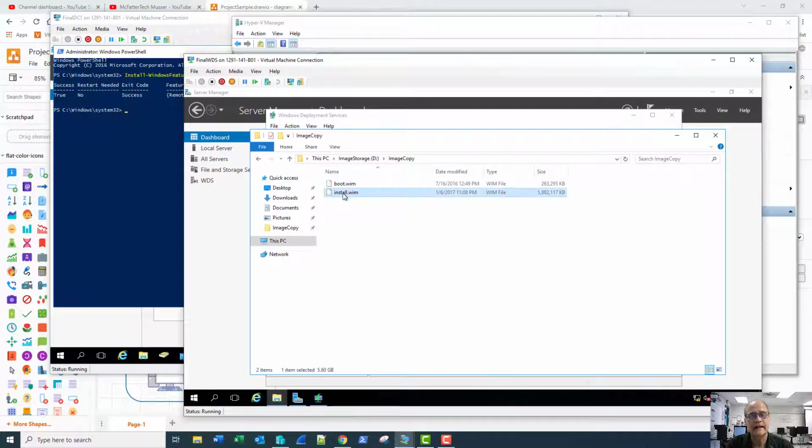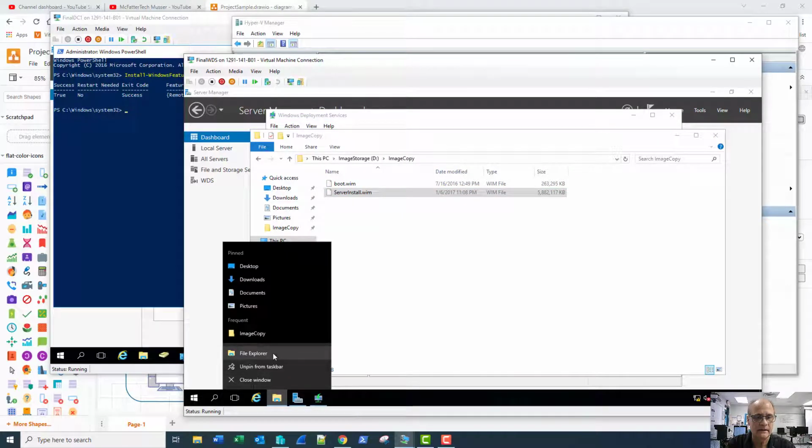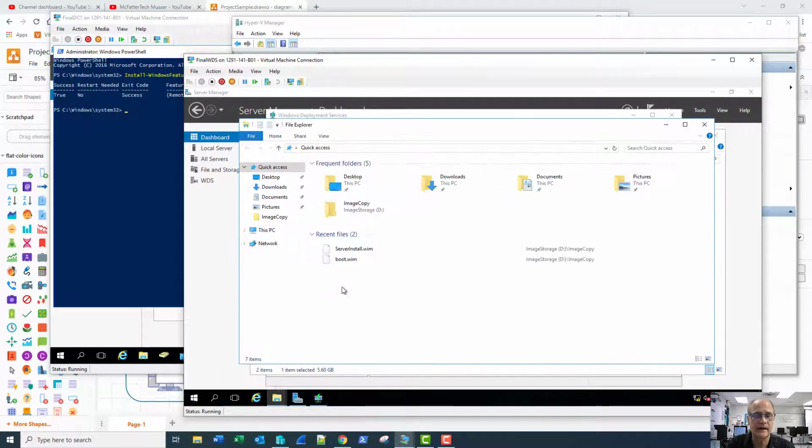And here again, I'm going to rename install.wim. I'm going to call it server install, because I want to differentiate between my 2 different versions, right? Because they're both going to be install.wim.